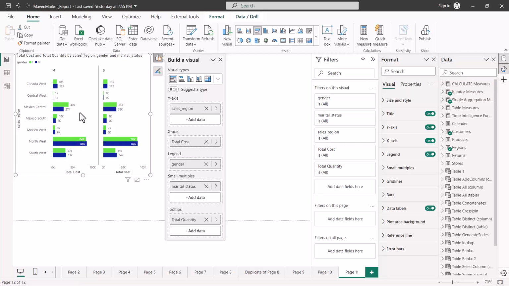In the next parts, we are going to have a detailed look at some of the other options available for the bar charts, and then similarly we are going to have a look at all the other visualizations. So that's all for this particular video, and I'll see you in the next one.